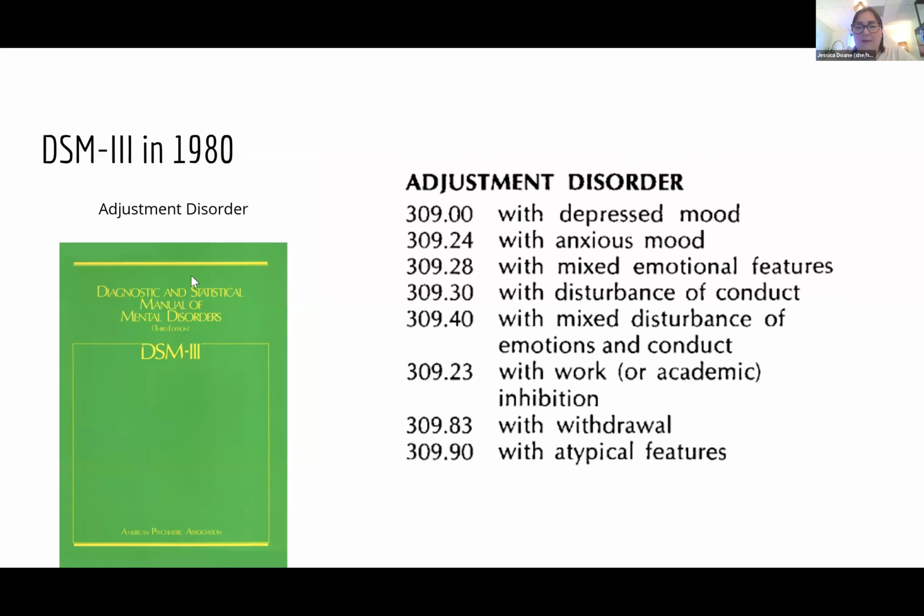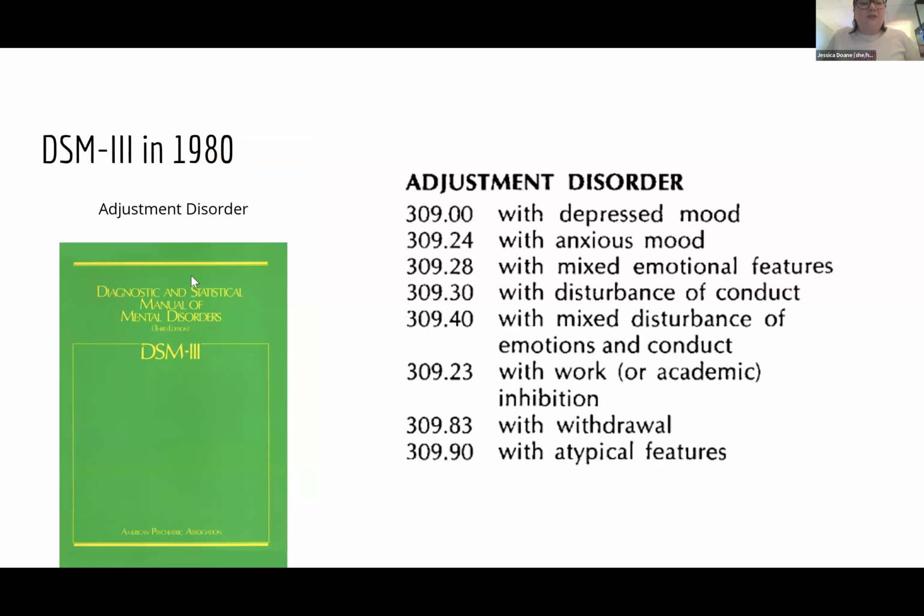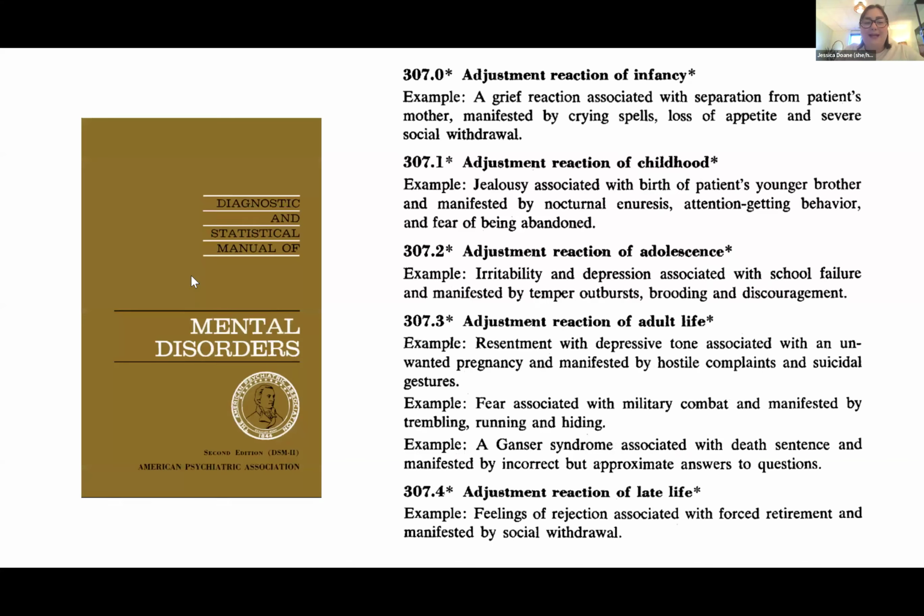Next up, we have the DSM-3, which came out in 1980. You'll see now that the cover has changed. So the DSM-2 here is just labeled Diagnostic and Statistical Manual of Mental Disorders. You've got it broken down. It still has the same title, right? Diagnostic and Statistical Manual of Mental Disorders. But here, for some reason, the way that it is laid out looks different, right? In the DSM-2 on this slide, you're seeing like mental disorders is in huge white letters.